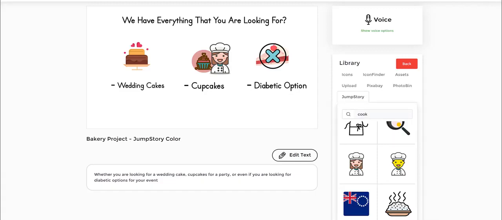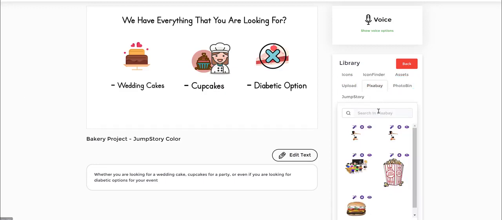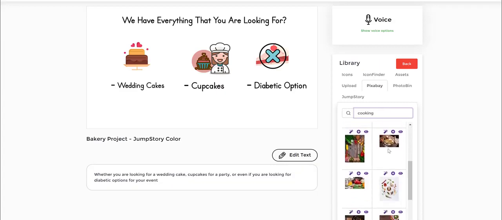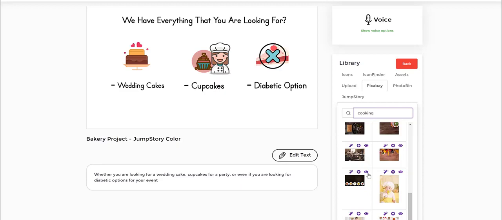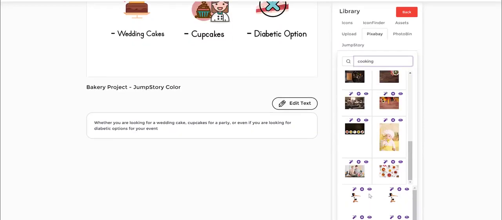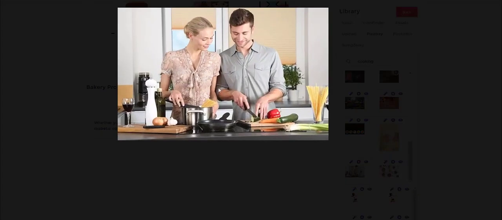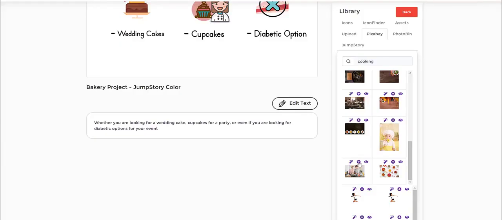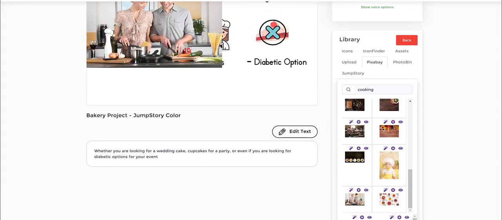On top of this, you also have the capability to bring in images from Pixabay and PhotoBin, and also upload your own images. With Pixabay specifically, the beauty is we also have the background removal feature for all images. So if I wanted to put something like cooking as the option, I will get all these images for that particular market. Say I wanted to put this photo, two couple cooking. All I need to do is go in here and press that little icon, which does two things. You can just purely add it, like so. That's one way to do it.